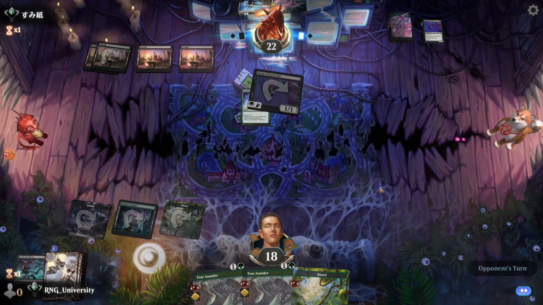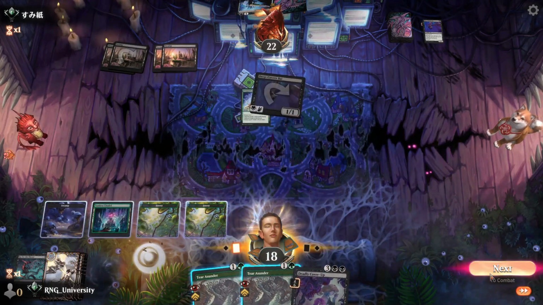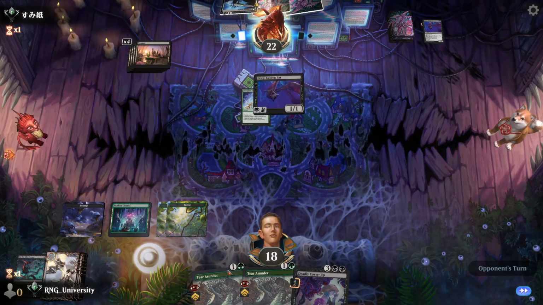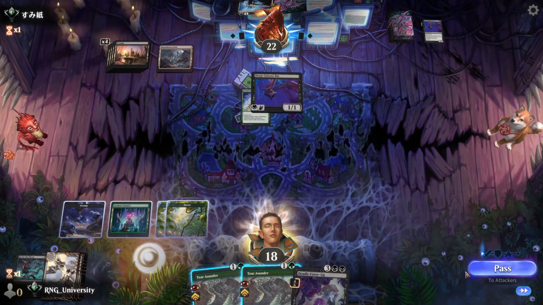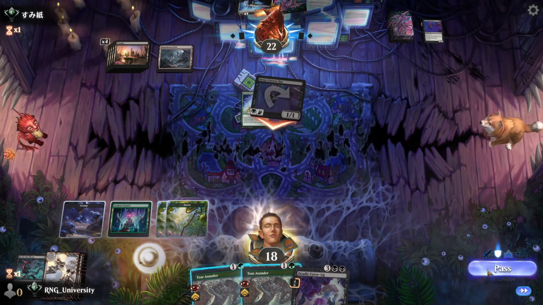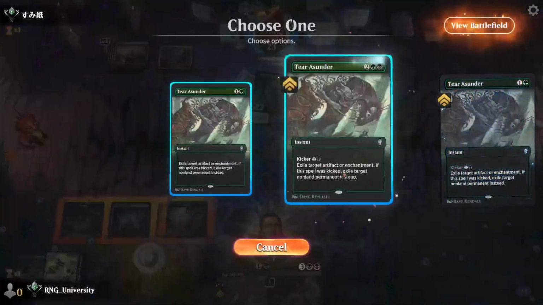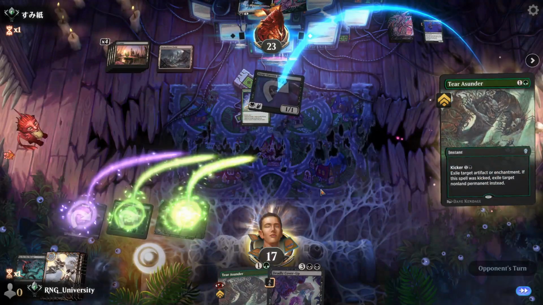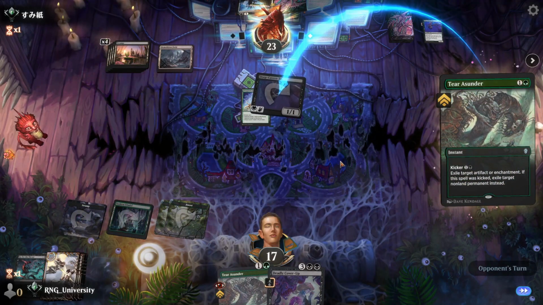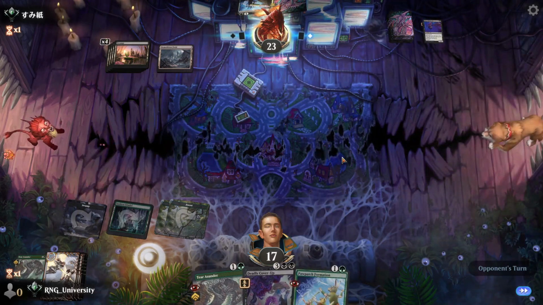I got 2 Tear Asunders. I don't even have 2 black for Deadly Cover-Up because of the way I fetch the lands. Demo Field? That's fine. You got it. I can still tear. Give me back my Pawpatch, please. It's not great, but it's something you gotta do. Thank you.